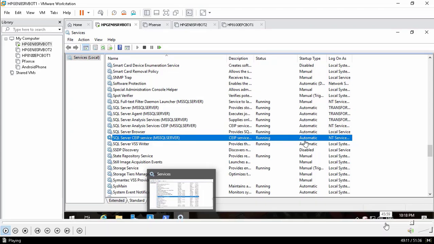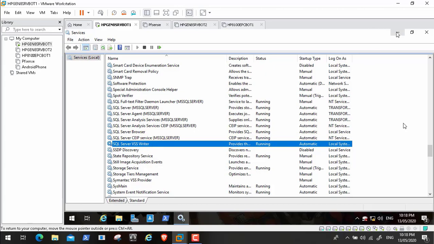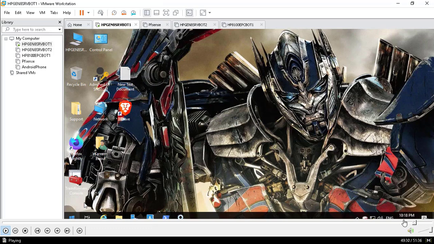So here we will open programs. Open start and then all programs, and then I am pinning the shortcut for the SQL management studio.